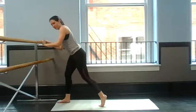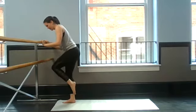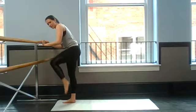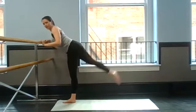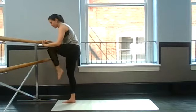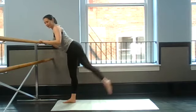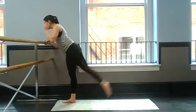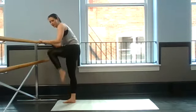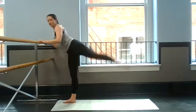8, 7, 6, 5, 4, 3, 2, 1, good. All right, place your heel down in the front, step back just a hair. You're going to bring that knee in and back, out of nine. And then go in, up, back, and lift. In, up, back, and lift. Keep going, in, up, back, and lift. Last one. In, up, back, and lift.